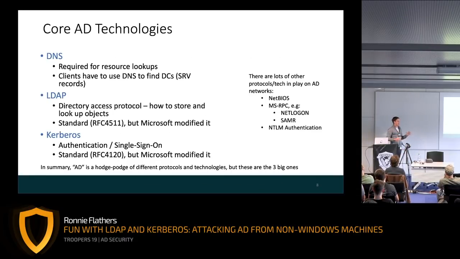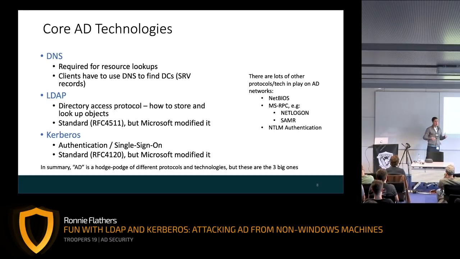In any single Active Directory deployment, though, it really comes down to what I consider the three big protocols. You're always going to find these in play on any Active Directory domain, and I think it's what Microsoft built a lot of Active Directory up on. And those three are DNS, LDAP, and Kerberos.